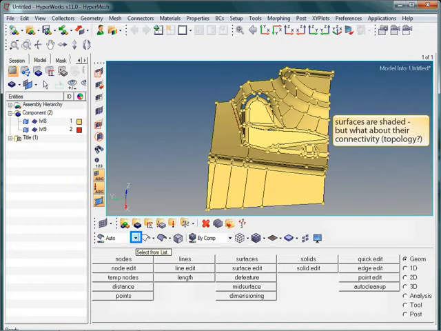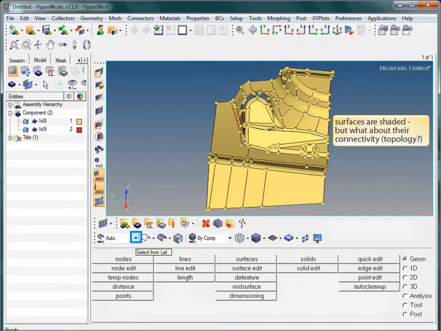Again, note the line handles in the left upper part of the model. There is something else which is at least as interesting. What do we know about the connectivity of the surfaces? Practice will tell you that the surfaces are not necessarily stitched together. However, if surfaces are not stitched together, the finite element mesh will not be either. In other words, the finite elements would not be connected, which is not a good situation for meshing.